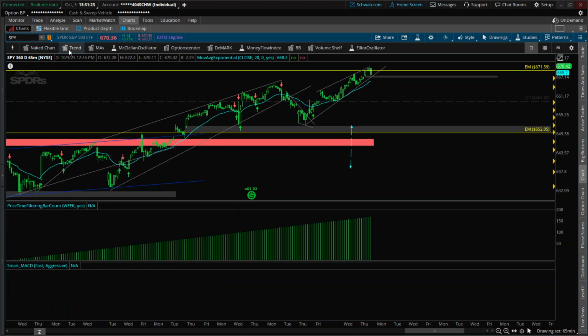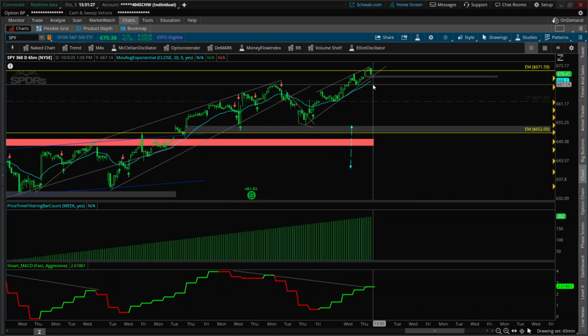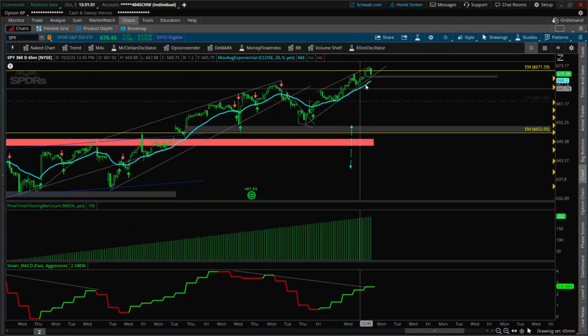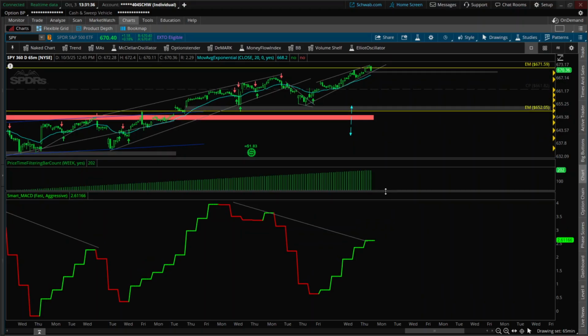All right, let's look at our trend. Our trend is up. You see the 20 exponential moving average still headed up. It's kind of lining up with that wedge now. And what we'll pay attention to on this, with this indicator, our trend and our divergences. And I showed you yesterday how the other divergences, this really cleans up the MACD and it keeps it into a range. This is a range type MACD. It's called the Smart MACD.